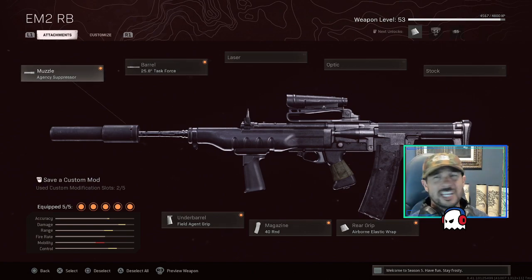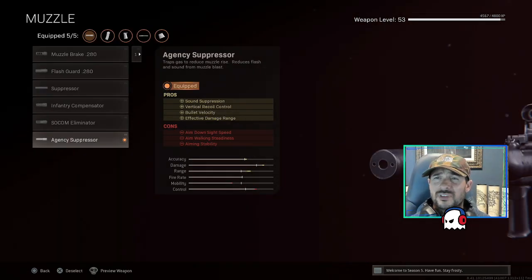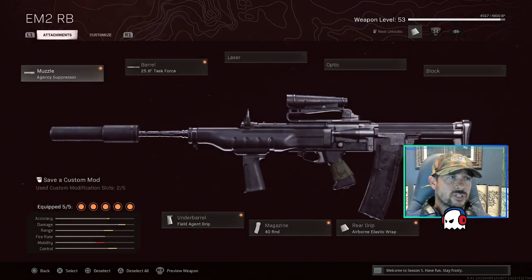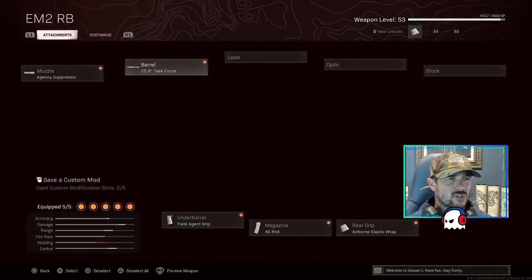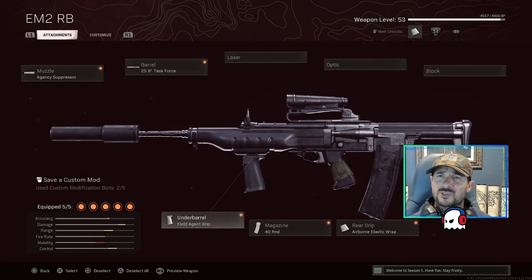So for this we run the Agency Suppressor. This helps us with that vertical recoil control because we know this gun is a beast. It's a high skill level gun, but tell you what, anyone can pick this up and use it on controller. It is fantastic. Gives us that sound suppression, that bullet velocity, and effective damage range. We rock on this the Task Force Barrel as well for that bullet velocity, horizontal and vertical recoil control, and effective damage range. The Field Agent Grip for that horizontal and vertical recoil control.